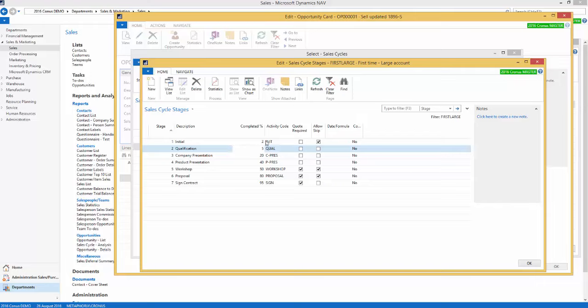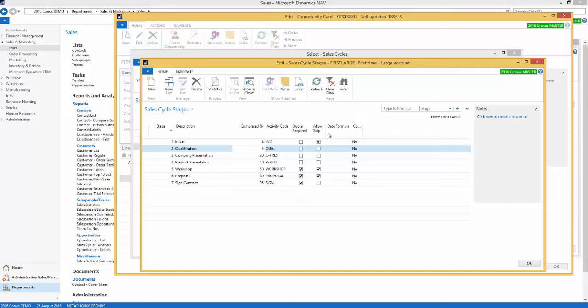We can also attach activity codes or to-dos for our salespeople perhaps to carry out in the various stages of our sales cycle. We can determine at what point a quote is required, although it doesn't stop us from creating a quote beforehand, but basically at the workshop stage then a quote should have been already created.